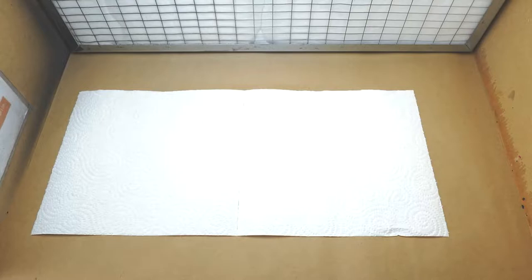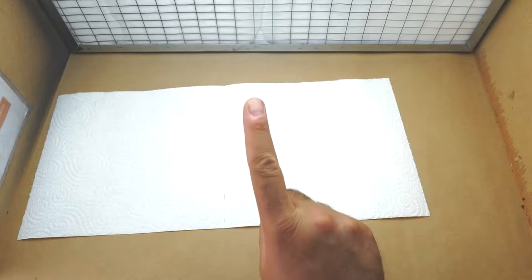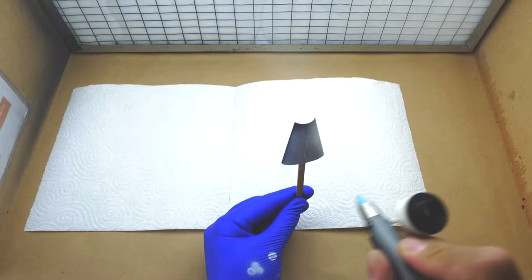As you see, I started priming with white fine surface primer from Tamiya. It's decanted to a jar using the method you can see in the video linked in the upper right corner. So, this is the first coat of primer. My airbrushing workflow when it comes to the body of a car is applying very light coats each time, letting 5 to 10 minutes to dry between coats.